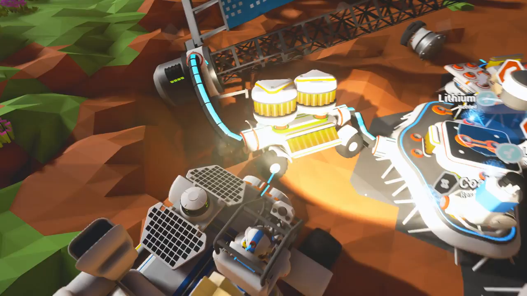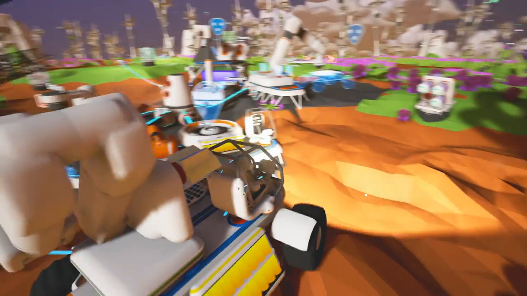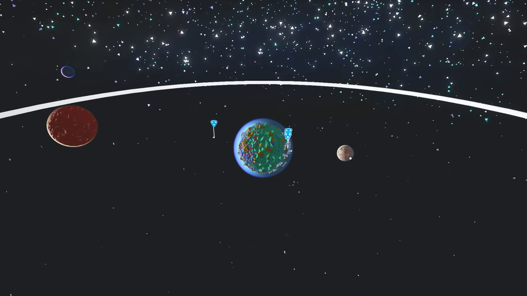Boop. Wish I could get on that other side. I'm not using the winch, because that's a surefire way to break it. I think that's pretty cool the way it is right now. I'm happy with that.